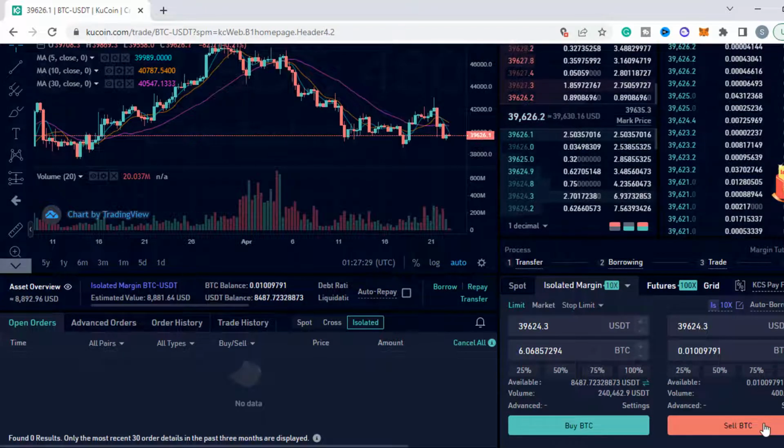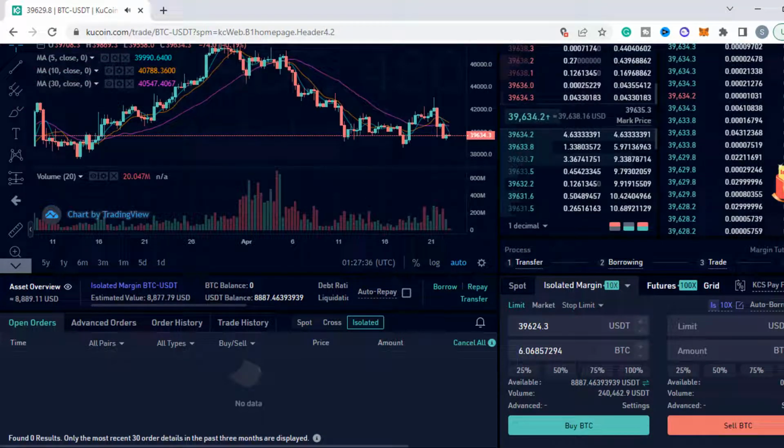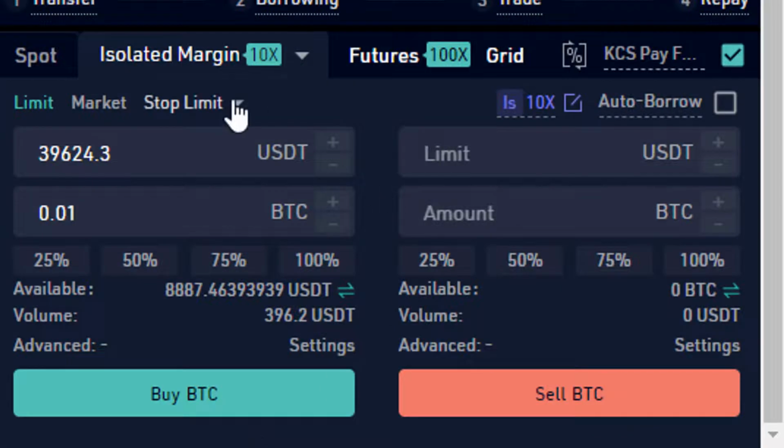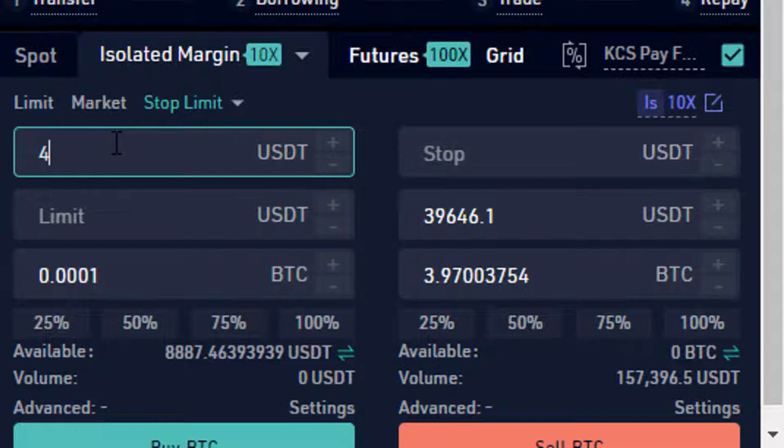You can do this by simply putting a buy order at, let's say, 5% higher than the current price. That would mean we lose 5% if the market decides to go up. But it's a small loss compared to being liquidated. But you can also put it at 10 or 15% depending on how much risk you want to take.